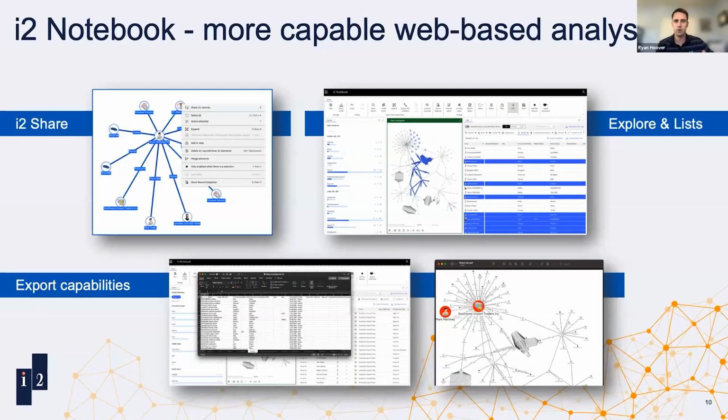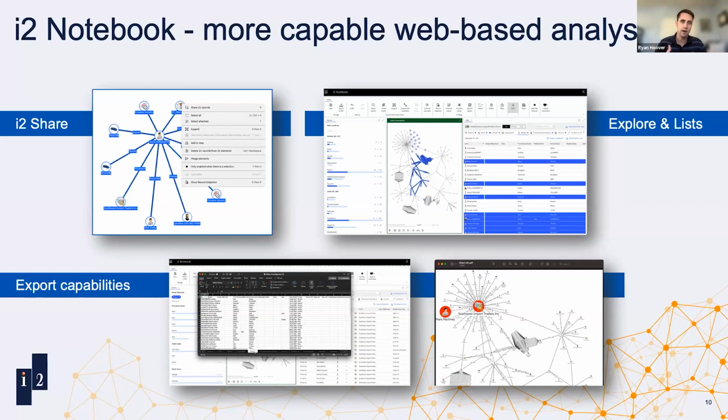And then also included currently as a feature of both Analysis Studio and Analysis Hub is i2 Notebook. We've continued to invest a lot in expanding the capabilities of i2 Notebook, and this is the lightweight browser-based analytical capability. One of the gaps that we've closed in the July release is the ability to collaborate between desktop users and web client users. So Mark's going to show you how i2 Share enables collaboration via URL to very seamlessly share information across web client users, from desktop to web client users, and vice versa.